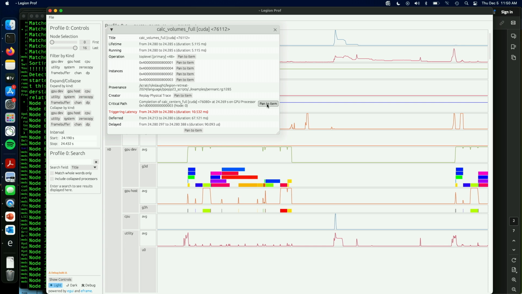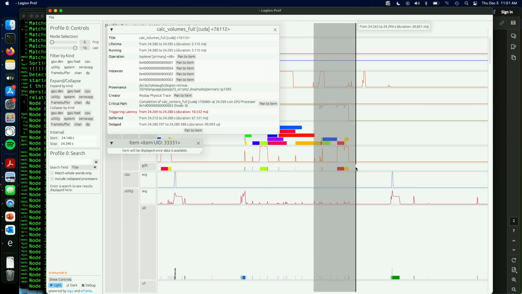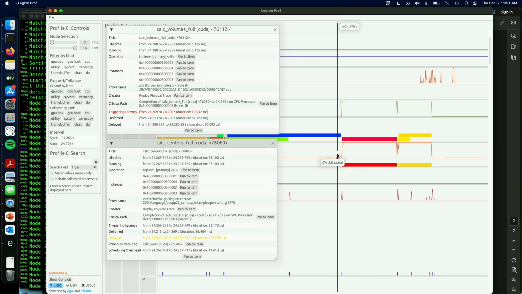Instead of something not starting earlier because it wasn't created soon enough, in this case what it's saying is that this task didn't start earlier because this other task was still running. Let me zoom in here to expand it. There we go. You can see it'll give you a pointer and then pop up the task that started right before it. With the critical path stuff, it's the most common question when you're looking at profiling: why didn't this thing start earlier? And now there's an answer for that for every single thing in Legion. I actually don't know of another profiler that has that functionality.